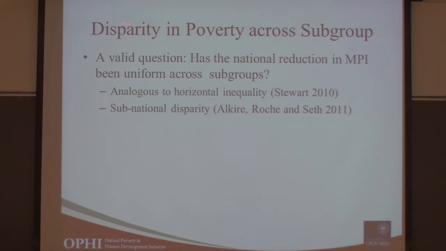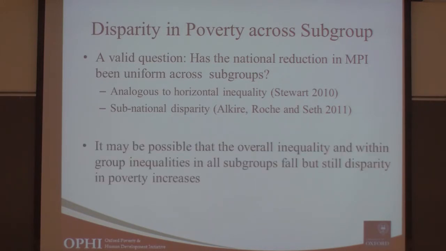Now, of course, this is a valid question, as I kept on telling, that in poverty measurement it is generally ignored. In poverty measurement, people just compute the poverty measure, and with some visual descriptions, if you have three or four subgroups, they say disparity has gone up or gone down. When you have 30, 40 groups, it's hard to claim that. Even if you are very expert in looking at numbers, it's really hard to claim that. Why not try to get a simple number and summarize our findings?